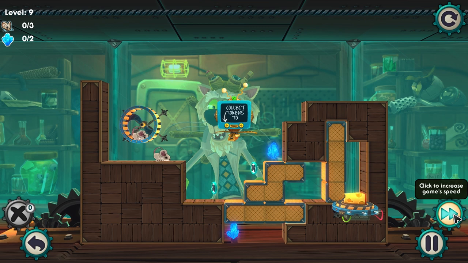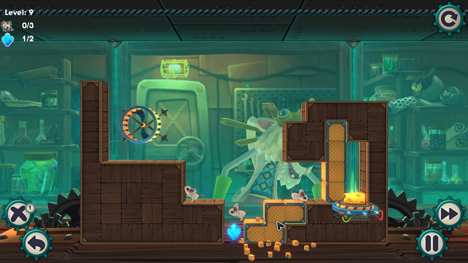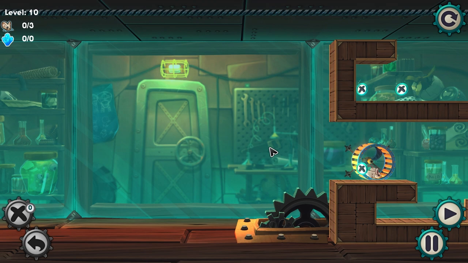Okay, we have one, two, and that little gem. So we're gonna break that, and break that. Okay, good. We have everything. Awesome job, me. Look at that. Perfect. Perfect scores all around.